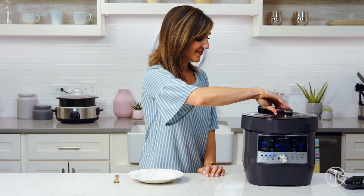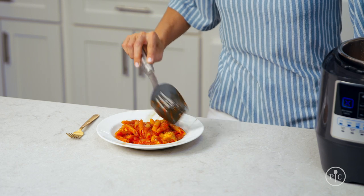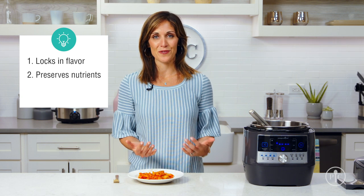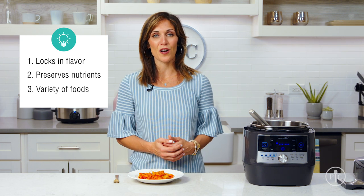It smells delish! This is a really fast go-to meal for my family. So let's talk about how pressure cooking works. As the temperature of the liquid inside the pot increases, it builds steam. The steam increases pressure, which decreases the cooking time. Here's why I love pressure cooking: number one, it really locks in the flavor of foods; number two, because of the shorter cooking time it preserves nutrients; and number three, since I'm not always the best planner, it really comes to my rescue. You can cook a variety of foods from oatmeal at breakfast all the way to cheesecake for dessert, and you can cook from frozen if you forget to take the chicken out of the freezer for dinner.